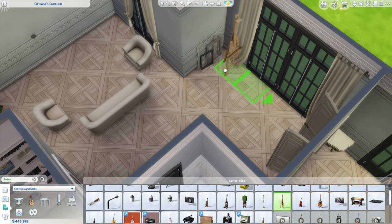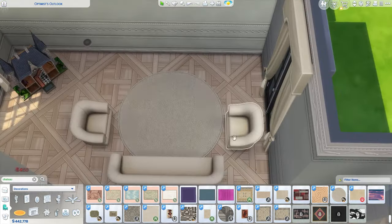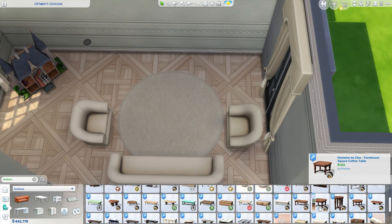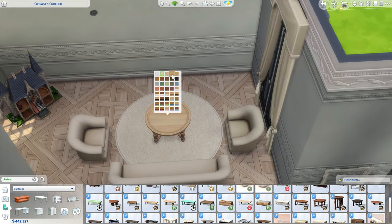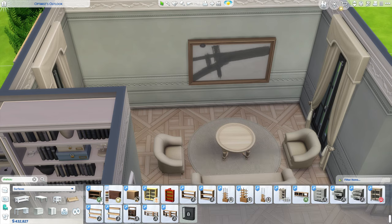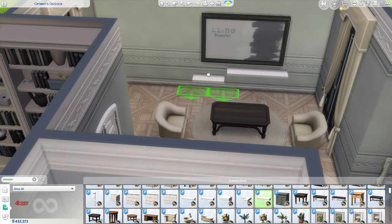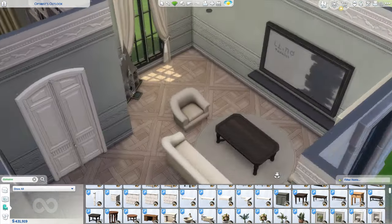When I think of this style, I think of Boana Sims. I was really trying to channel Boana, and I just wasn't feeling how the sofa and armchairs looked with the rest of the room. Looking at it now, I think if I switched out the rug, I could have made those couches work, but the rug is from Pierre Sims' new Stefan set, and I was way too excited to use it. I couldn't let it go. Sometimes I get too excited by new custom content that I'm like, I need to use it in a build ASAP. I just want to play with it as soon as possible, like a new toy.